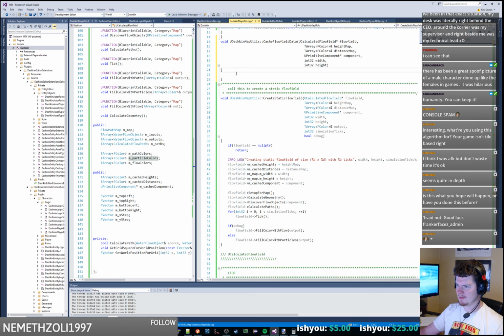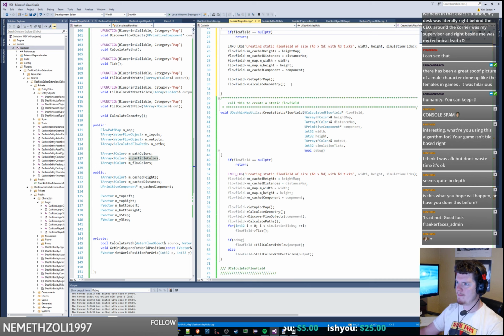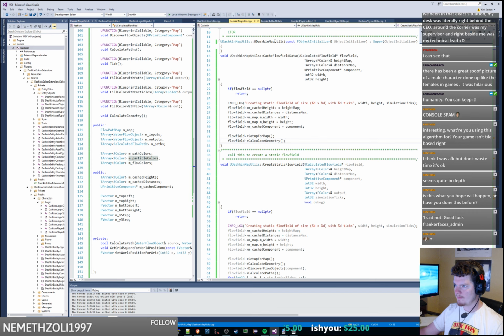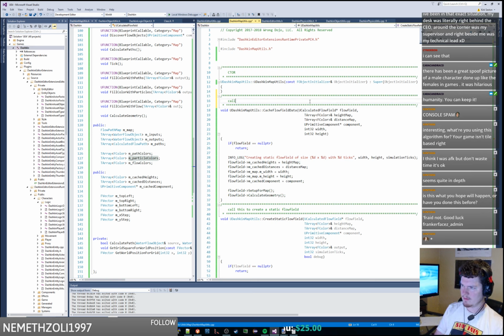Do this like calculate geometry stuff. Alright, so call to cache our flow field computed data.